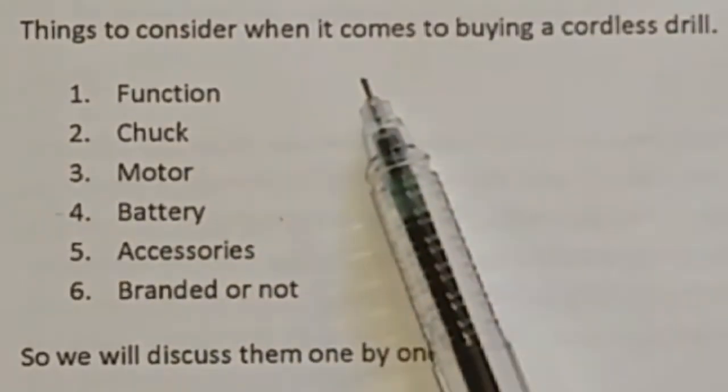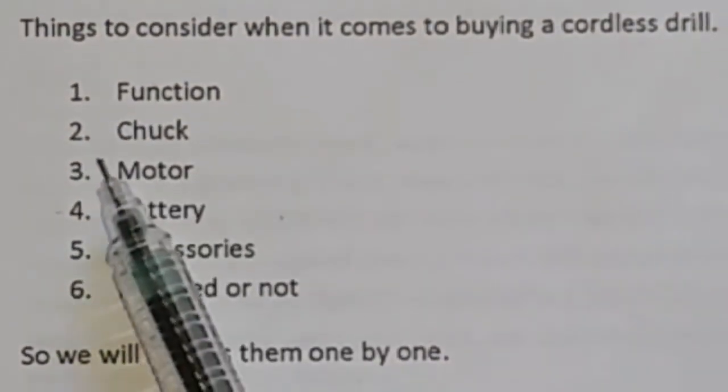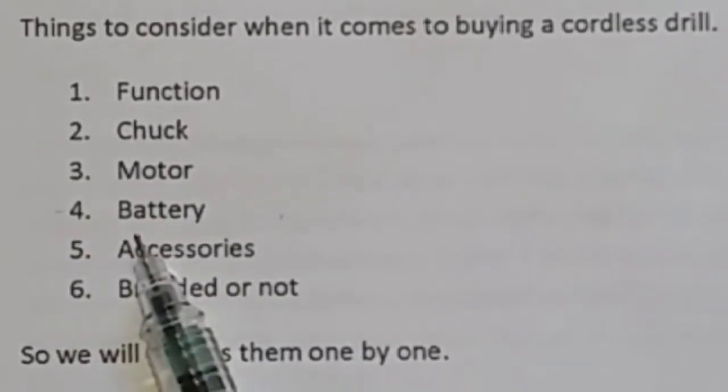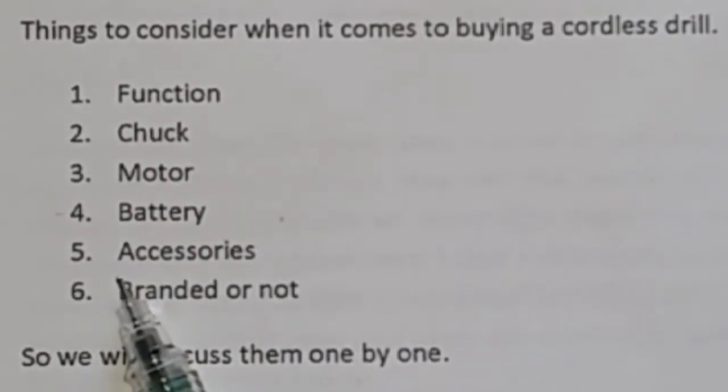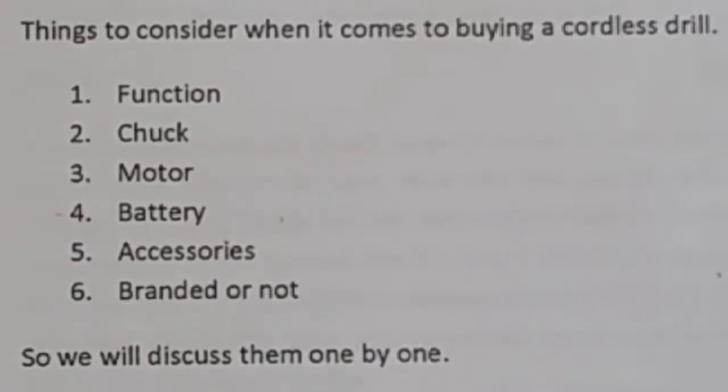But things to consider when it comes to buying a cordless drill. First, function, chuck, motor, battery, accessories, and last but not least, branded or not. So we will discuss them one by one.